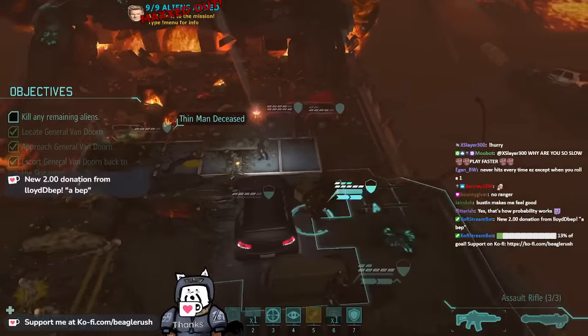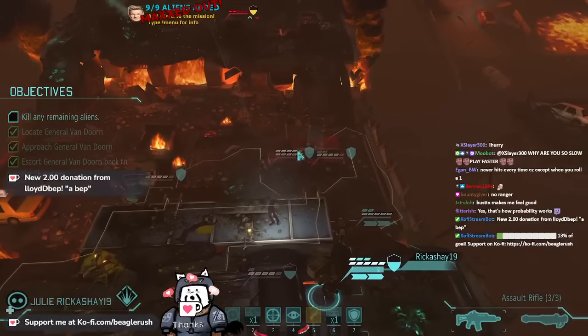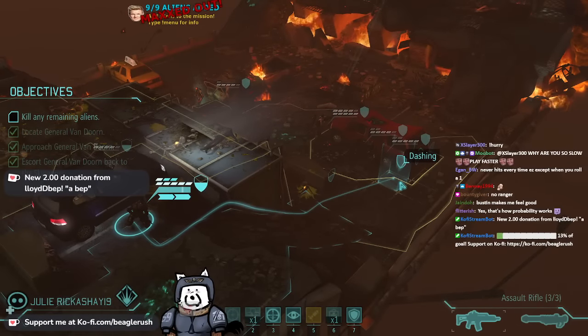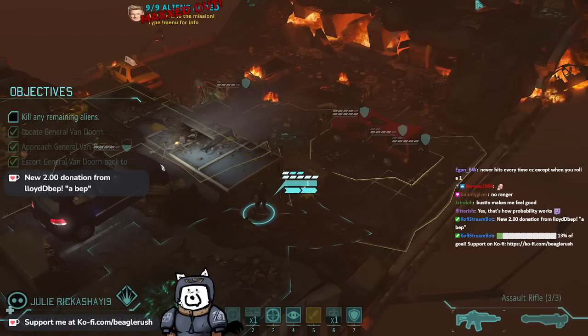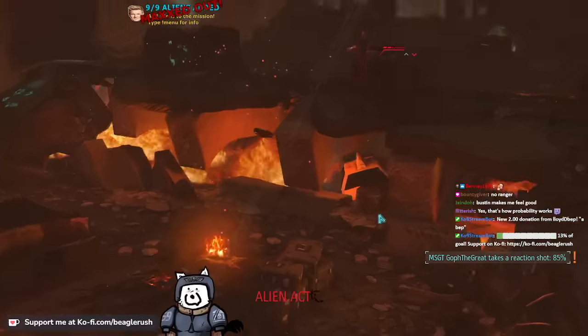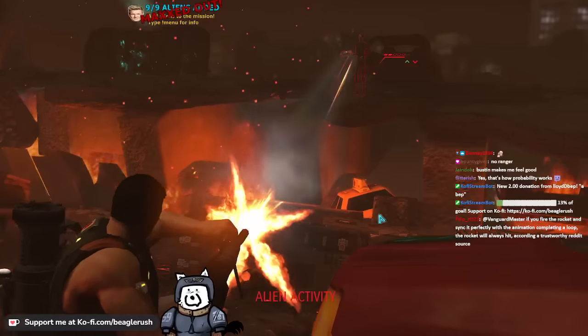New donation from LDBAP. I bet. Now the thin man pulls out their training roulette plasma grenade and hits that car. 85%, you gotta hit it.